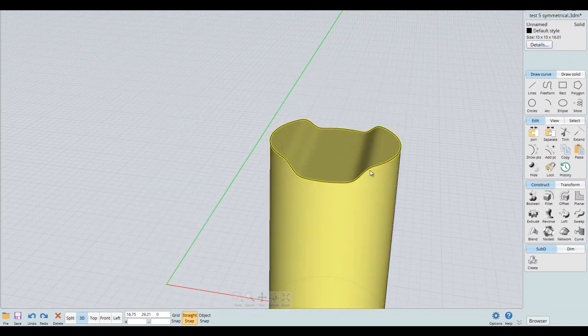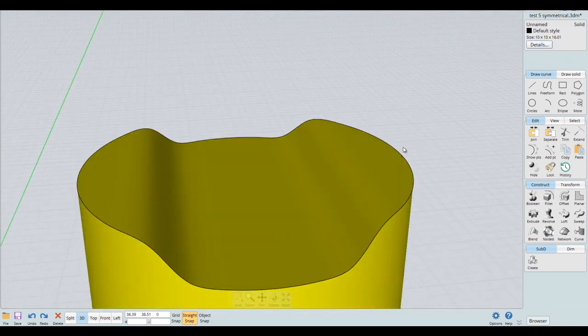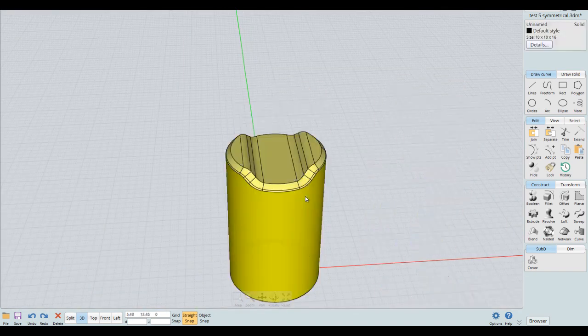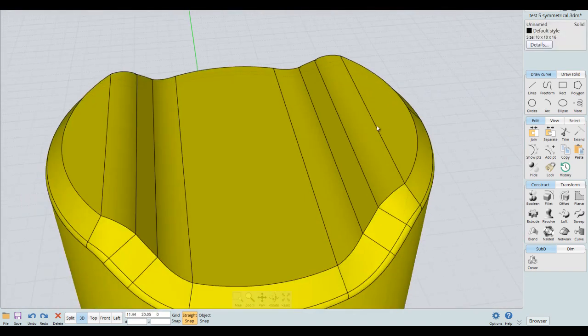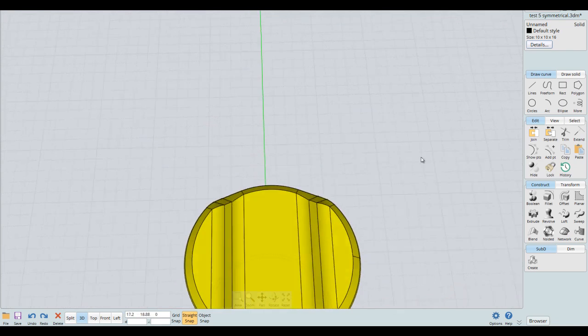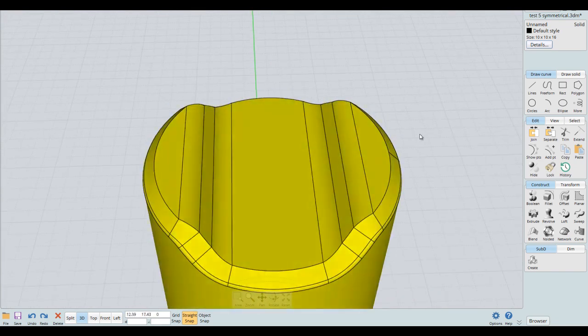All right, so I'm going to reuse the same thing, but notice how this time we don't get those kinds of edges here. We just get this nice smooth surface here. So as opposed to this object right here, because we use the fillet here, we got all these edges here. Now in many situations it's not a huge issue. A lot of designers probably don't even think about this a lot because they don't need to do anything too crazy here.